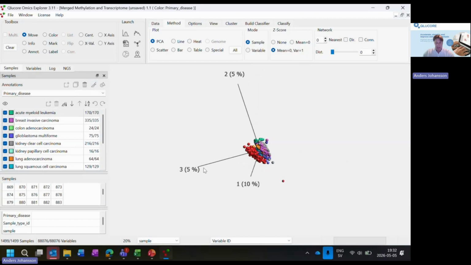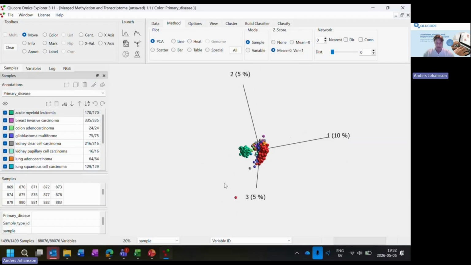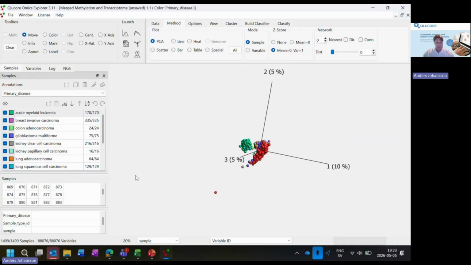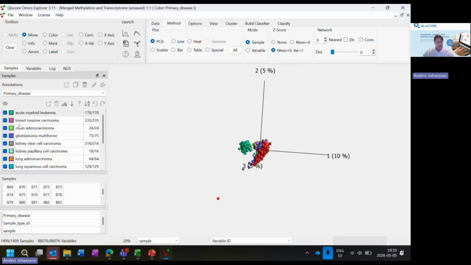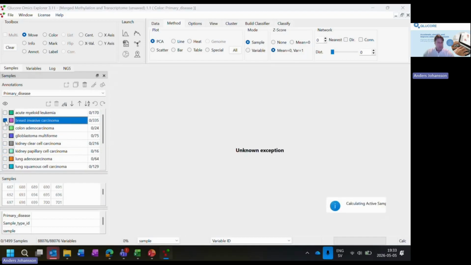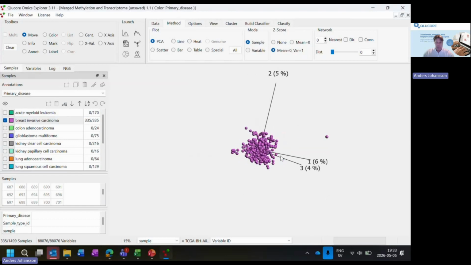We can easily color from the individual disease areas. And we see that this red one, ovarian cirrhosis, we have an outlier here, but we will neglect this finding for now and narrow down on the breast invasive carcinoma. So I will deselect all, then choose to select breast invasive carcinoma. So now we're focusing on these.